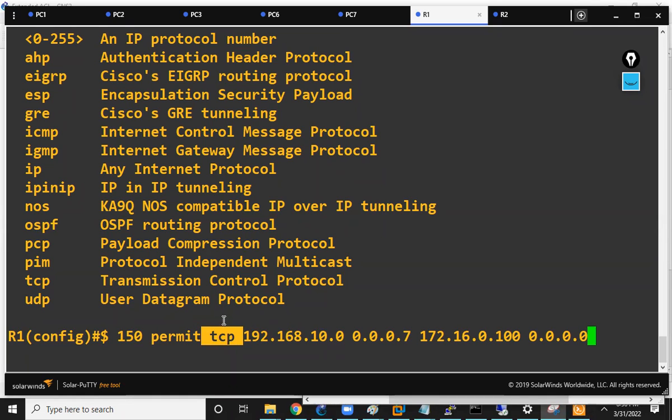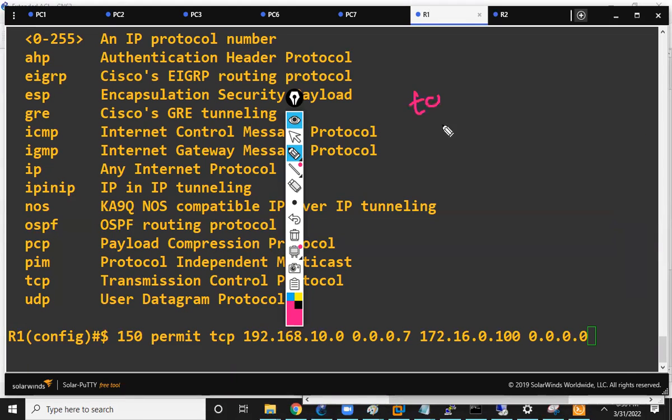We didn't mention the exact subprotocol. TCP will have a lot of subprotocols: SMTP, maybe HTTP, maybe Telnet. You will have many subprotocols. So what you're going to do is mention the port number.